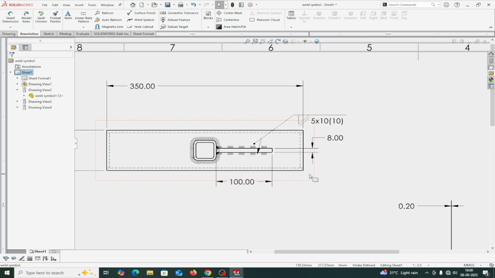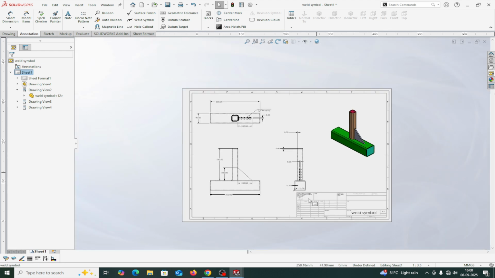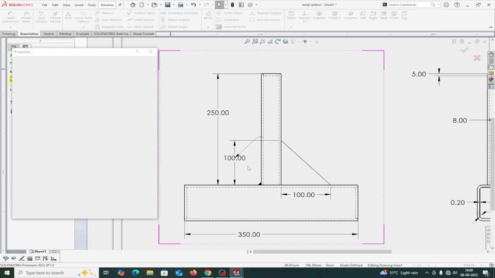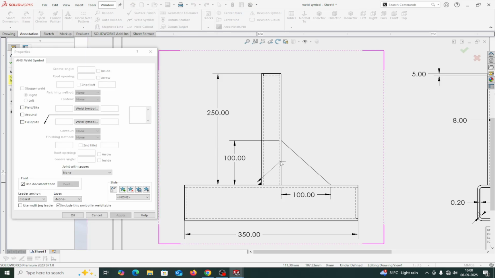This way. The same way you can here add fillet. Insert weld symbol, annotation weld symbol. This comes here and this one. This symbol is the around whole periphery. This is the all around symbol. This is the circle, the all around. Then welding is being done around the whole circumference.